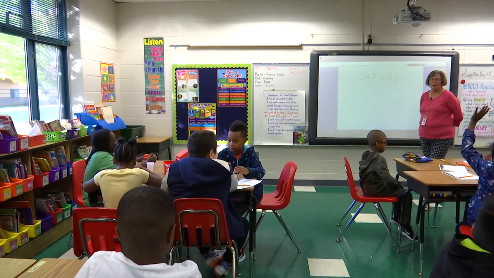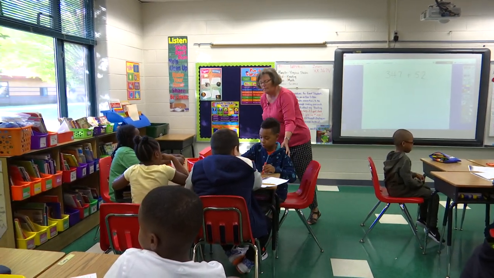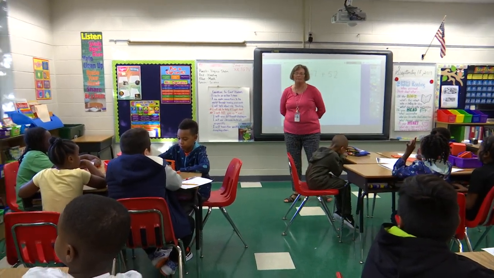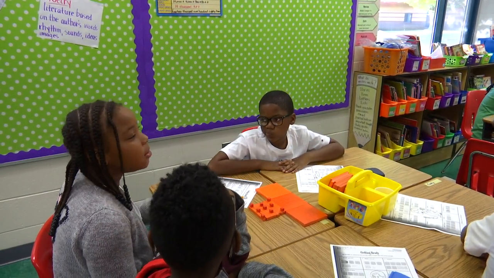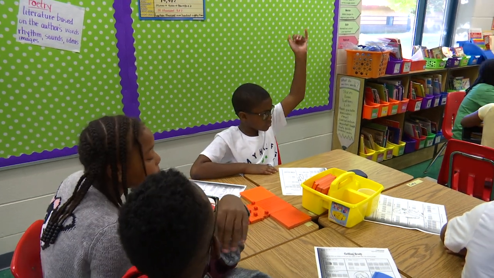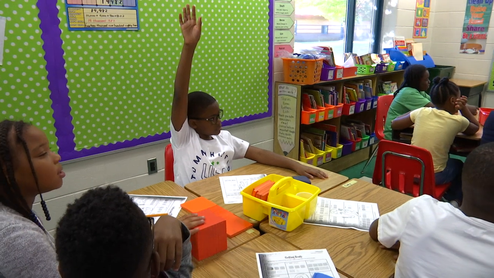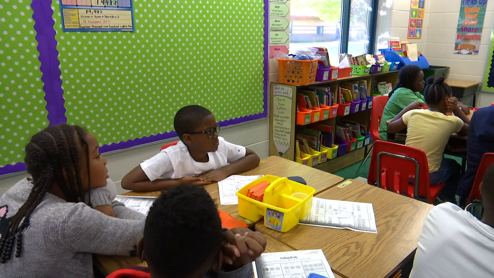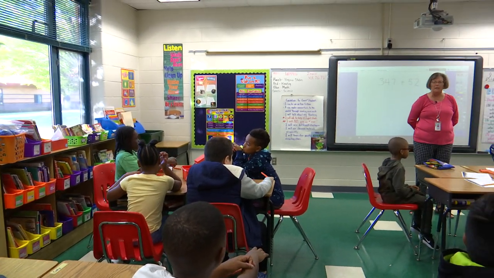What do we know about place value? Let's think for a minute. What do we know about place value? Samira? Place value has 10 values: 0, 1, 2, 3, 4, 5, 6, 7, 8, 9. Okay, and what do we call those that you just said? Can we ask Shimon? Shimon? Digits. Say nice and loud. Digits.